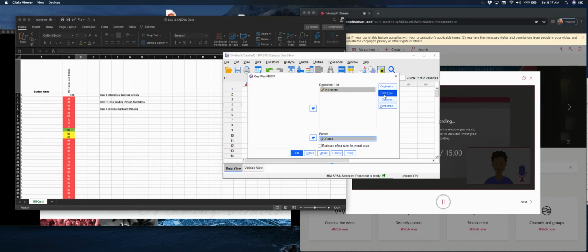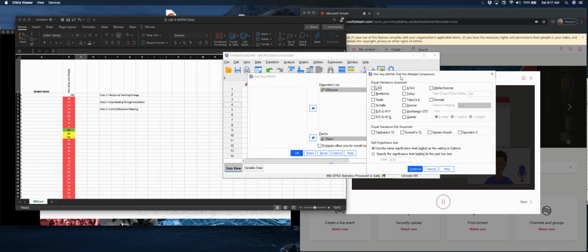For this test, I want to run post hoc tests, and I want to run 2 post hoc tests. For you, you're only going to run 1. For me, I'm going to run 2 because I want to give you one for each scenario that you could possibly encounter. If your data set has an equal number of participants in each group, for example, class 1 has 30, class 2 has 30, and class 3 has 30, you're going to want to use Tukey. If your group sizes are different, then you're going to want to use the LSD test.